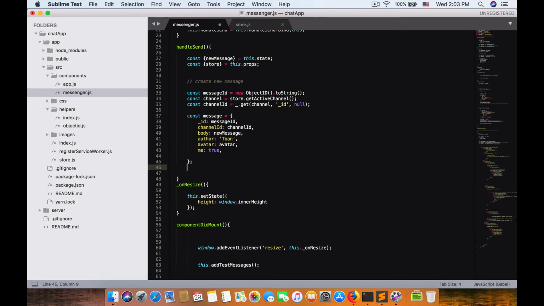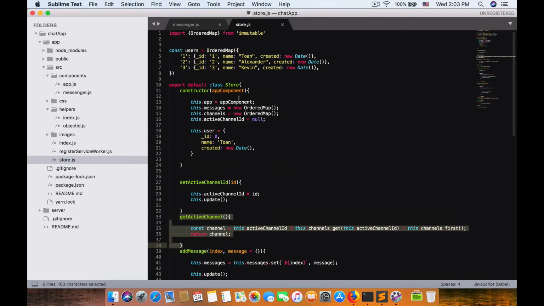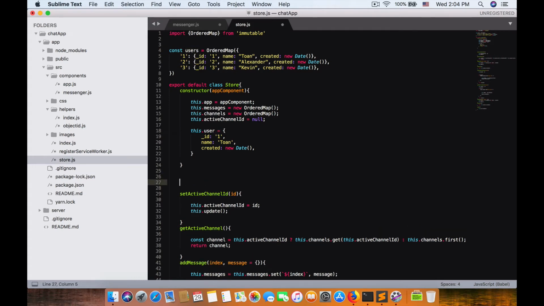So the first thing I'm going to console log, we have an author of the message. Let's take a look at our store. We have a setCurrentUser with a name and ID, and the ID should be 1 and should match the list of users here. So I'm going to create a new method, getCurrentUser.